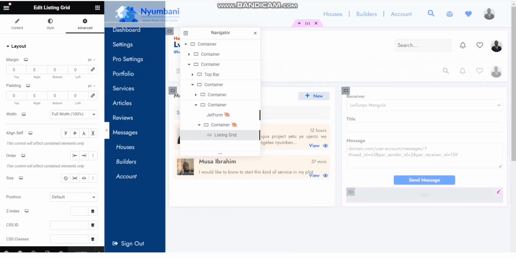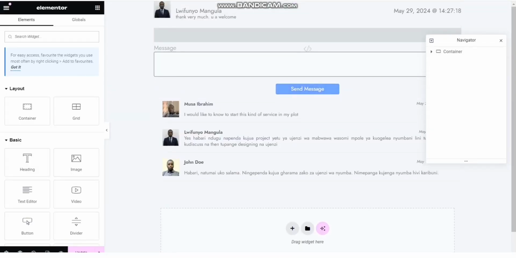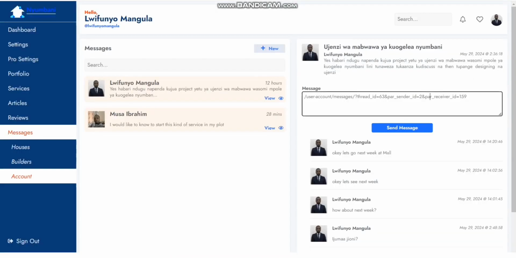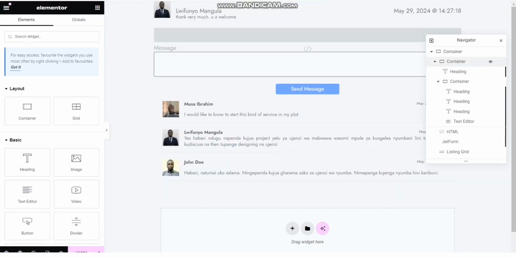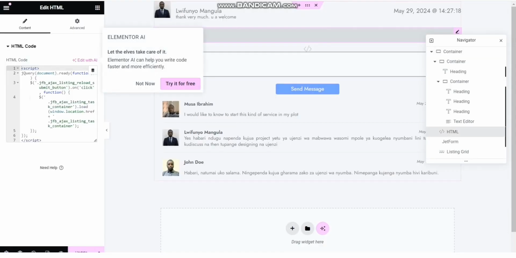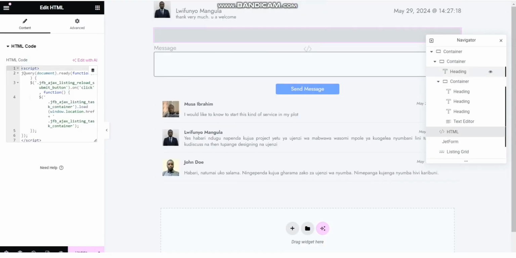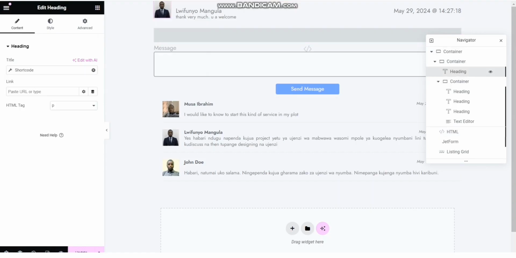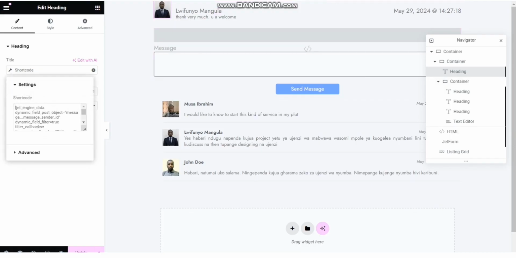Now let's go to see this listing. How is it? All right, this one. First of all, I'm going to show the send ID of this message, which I'm opening, the main message, by using shortcode like we have seen previously.